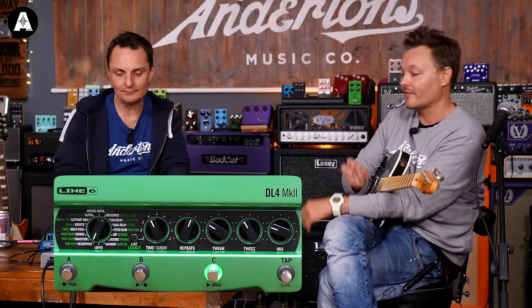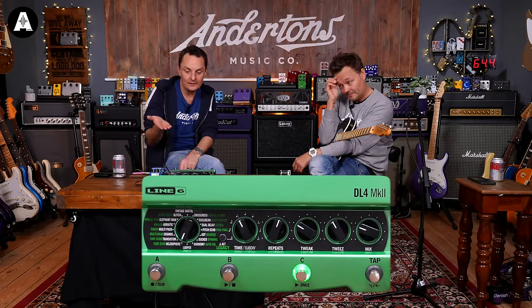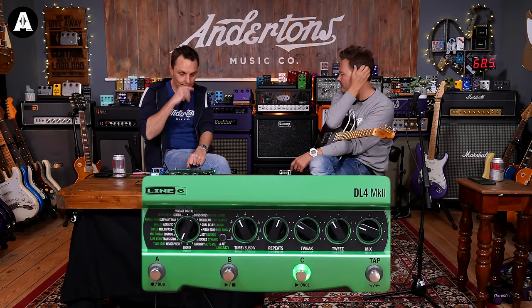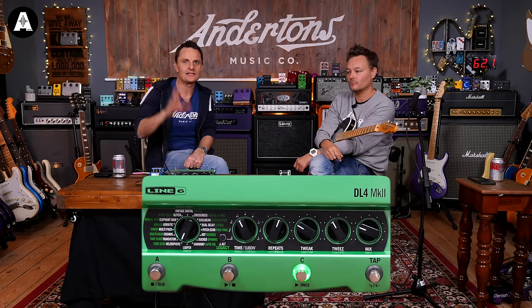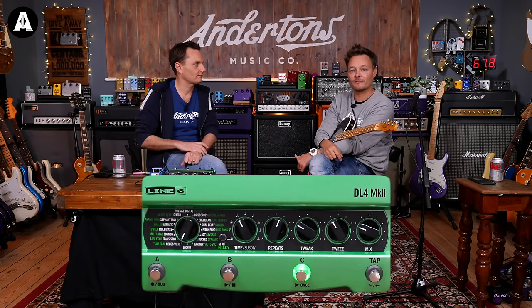The original DL4 was never discontinued. It became a bit like a cult classic. You can still buy it. I'm fairly sure that at some point, if they were hard to get hold of, they started going for silly money on eBay. I've got an original one. You can buy that for £2,000 if you like.